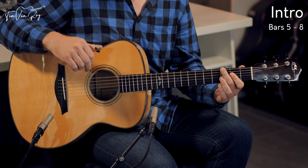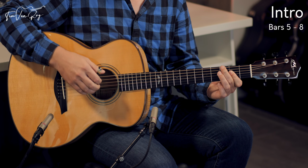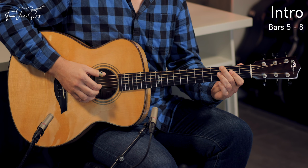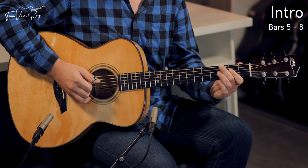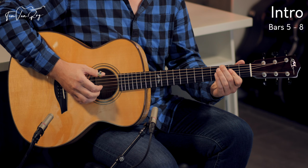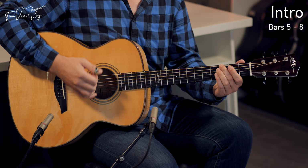To that A over G chord, you keep down the bar on the 2nd fret, you add the middle finger to the 3rd fret on the low E string. Pluck the low E string together with the G string and B string, 1 and on the 2nd part of the 1st beat, you let go of the bar back to 2 open strings on top. 1 and 2 and 3 and 4. That is the last percussive technique.